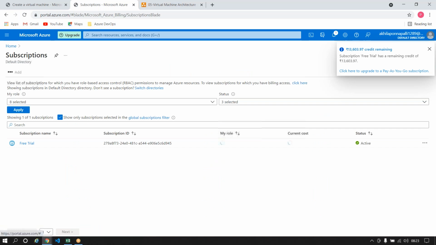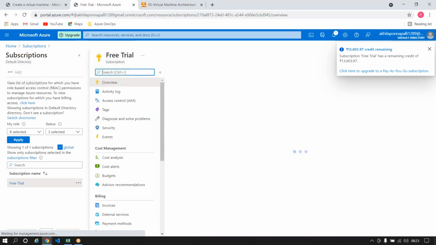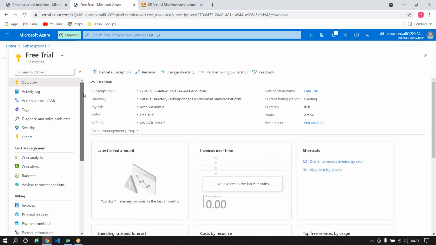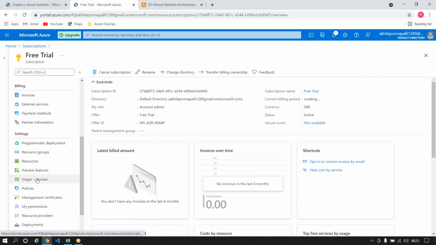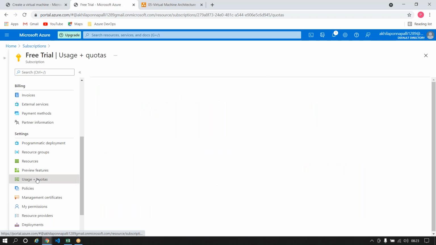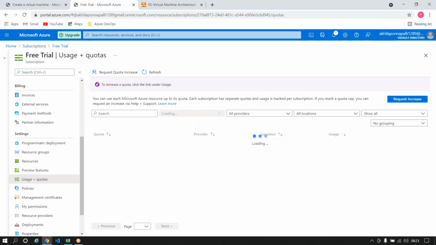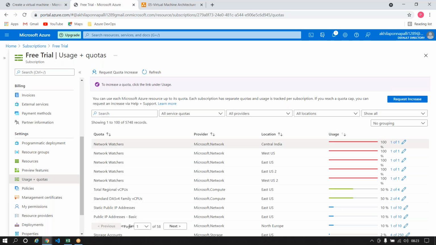and I would say, okay, fine. In my subscription, I want to see the number of disks or the number of virtual machines that I want to create. I'll say usage plus quota on the subscription level. This will give me the number of virtual machines or the number of data options that I can actually go ahead and create. For example, if you see here, it's all full, it's all red. And here I'm looking at Microsoft.Compute. This is what I really need out here.